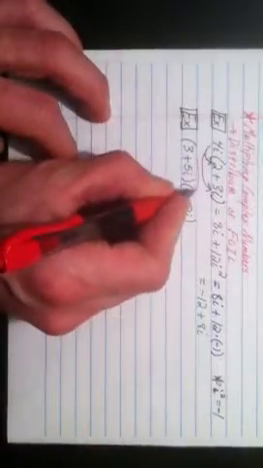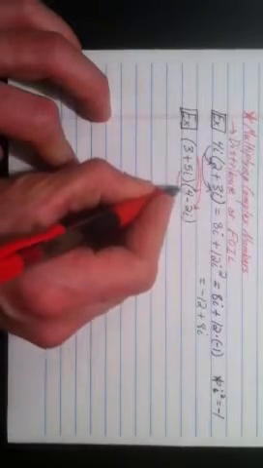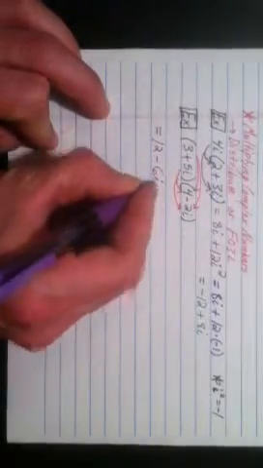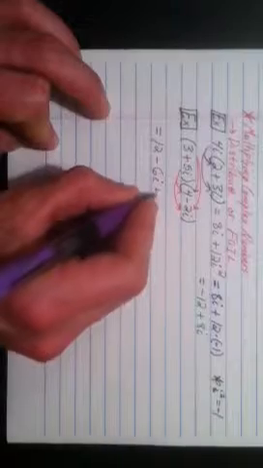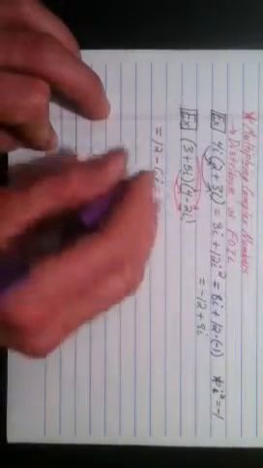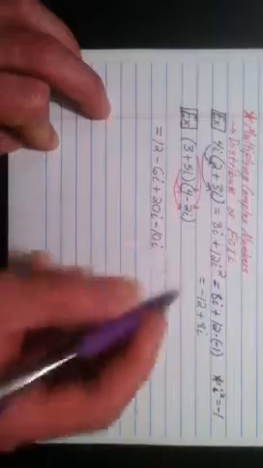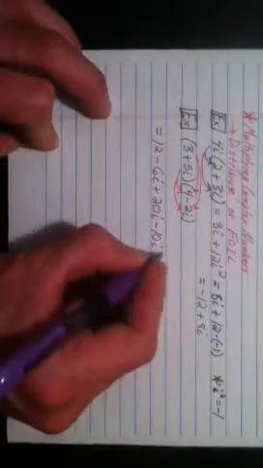Next example, we have two binomials, so we'd have to FOIL. Okay, distribute the 3 to the 4 and to the negative 2i. Then distribute the 5i to the 4 and to the negative 2i. Okay. So 3 times 4 is going to give us 12. 3 times the negative 2i is going to give us a negative 6i. 5i times 4 is going to give us 20i. 5i times negative 2i, negative 10i squared.